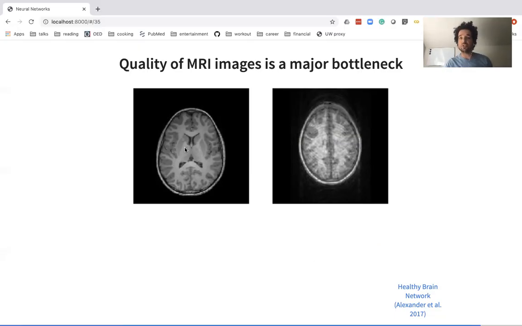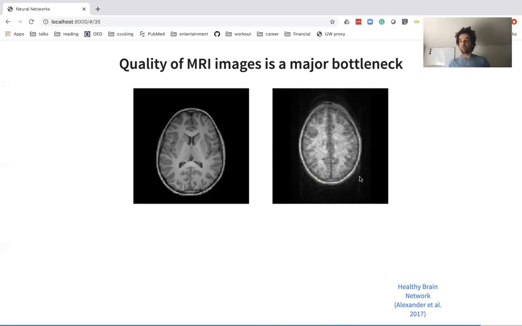So in some cases the images are quite good, but in other cases they have a lot of artifacts in them. We'd like to build a neural network that can do this discrimination. It's important to build a neural network algorithm for this because the features that appear in images of poor quality can be very variable, depending on exactly what happened during the scan, whether the child moved or there was some other kind of artifact. The artifacts are highly variable, and it's very hard to do this task with standard computer vision.